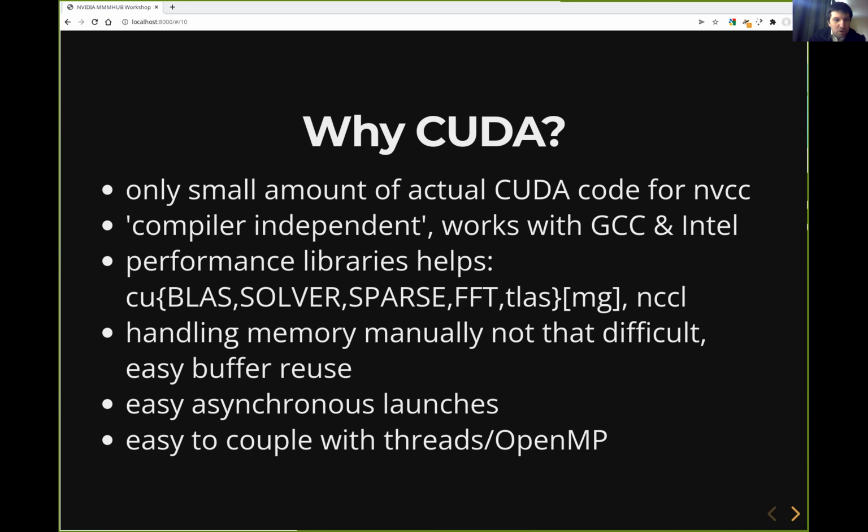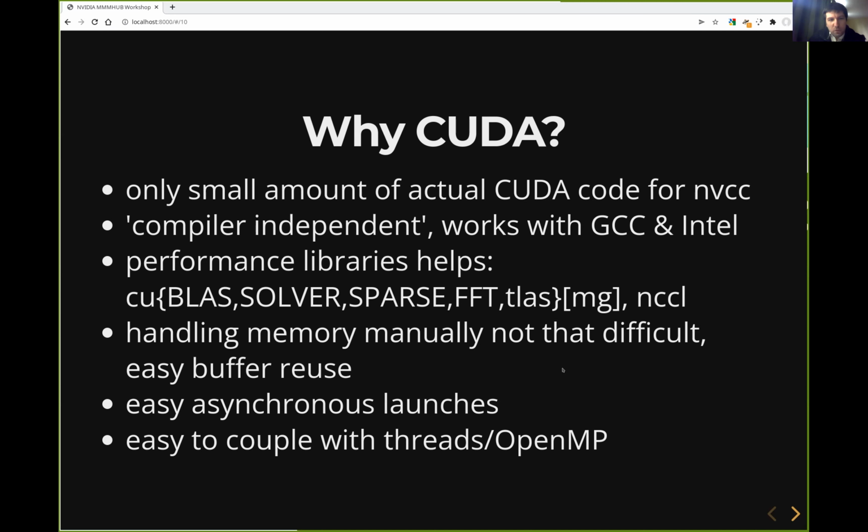Performance libraries help tremendously. cuBLAS, cuSolver, cuSPARSE, cuFFT, and whatnot. Small parts of the DFT code does have CUDA utilization as well. It's using the batched FFTs, cuBLAS as well and cuSolver. The MG version for multiple GPUs are also very useful for generalizations on a single node. NCCL also I've dabbled with it recently. More word on it later.